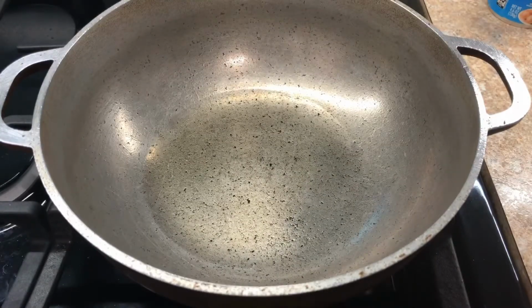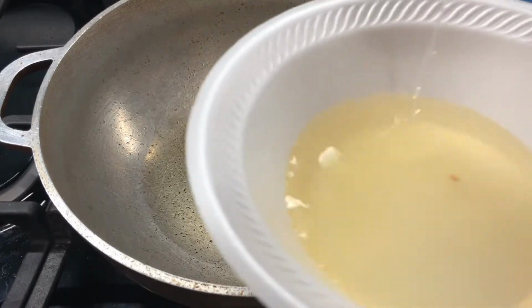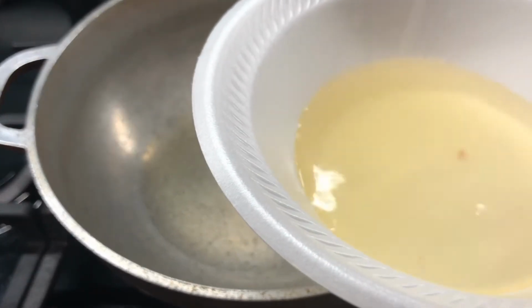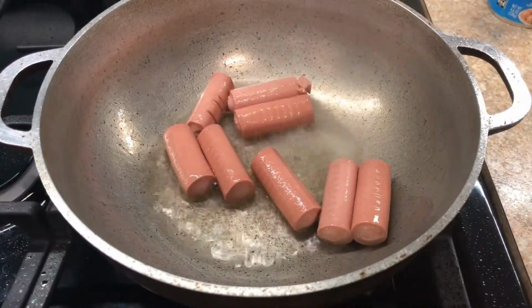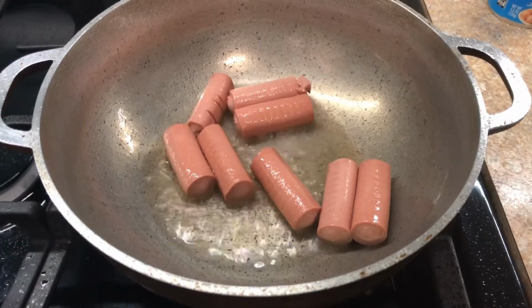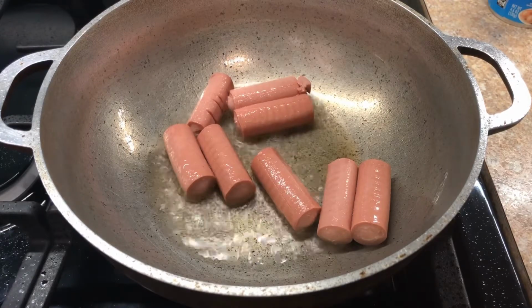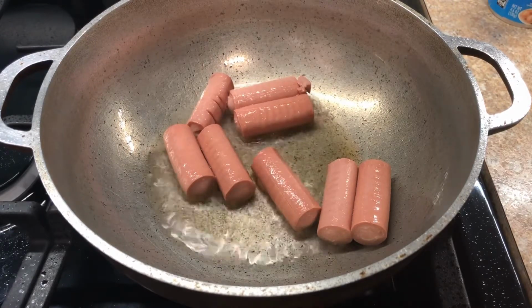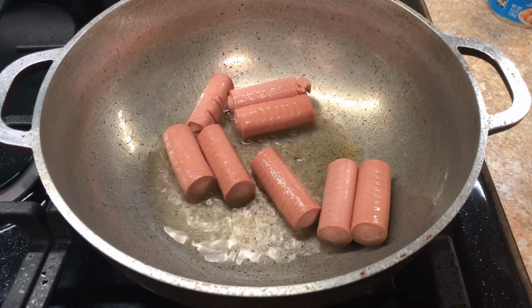So you open up your Vienna sausage cans. You're gonna need like a plate or something on the side. Empty the Vienna water into a plate. I should have showed you this separately. Maybe flame a little lower. Don't throw that water away from the Vienna sausage can. You always keep that water.